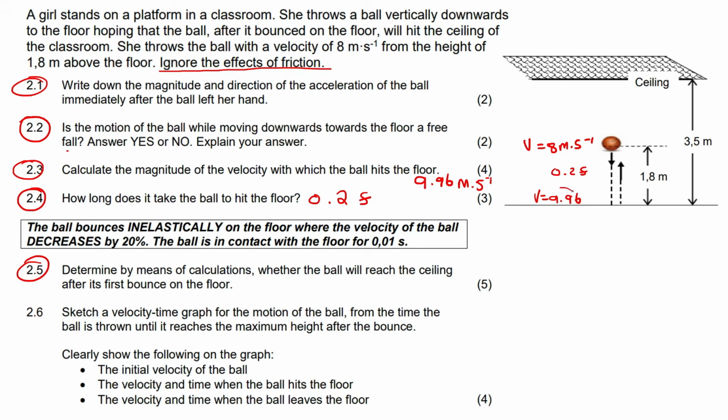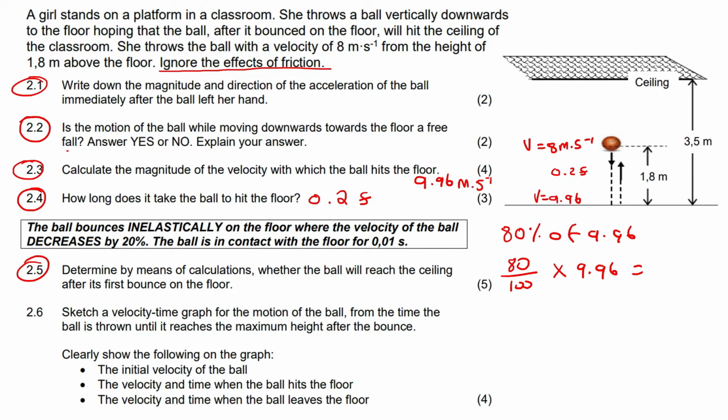You could say 20% of this number, and then you can minus it from this value. But what I'm going to do: if you take 20% away from a number, how much do you still have? 80%. So I'm just going to work out 80% of 9.96. Now I know that that just means 80 over 100, for example, and of means multiply. There's different ways you can do this, all right?